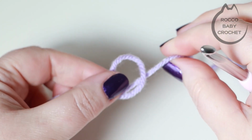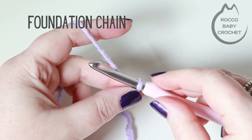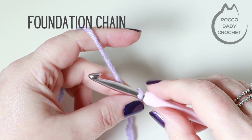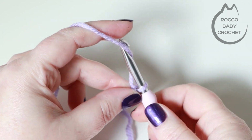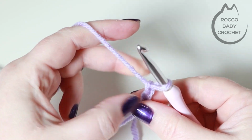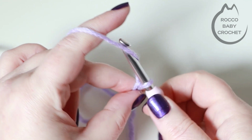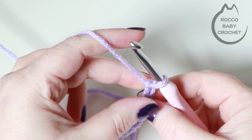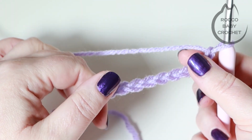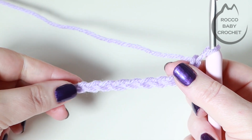So to begin, you want to make your slip knot in your preferred method and pop that onto your hook. The foundation chain that you need to make to create this stitch can be as many as you like. There isn't any specific multiple at all. You're just going to yarn over and pull through, yarn over and pull through, and keep going until you have enough chains for the width of your project. I'm just going to do a really small sample here just to show you the stitch. If you want to press pause and come back to me when you are ready to move up to row 1, and we can do that together.